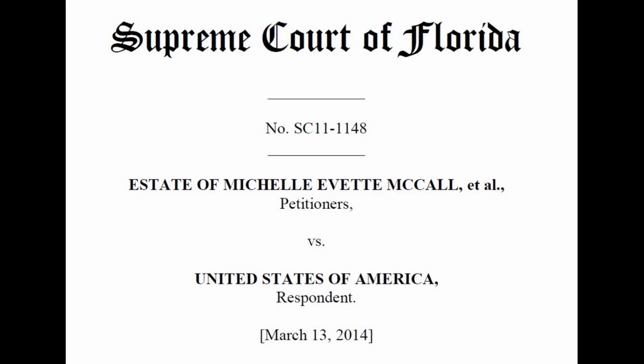McCall was very specific. It struck down only the aggregate caps and only as applied to wrongful death cases. So it didn't touch caps in personal injury cases, or caps that applied per person, per claimant. No, it explicitly left those questions open, which of course set the stage perfectly for the next major case just a few years later. Right, which brings us straight to North Broward Hospital District v.